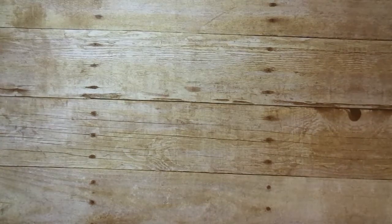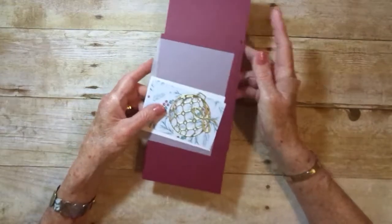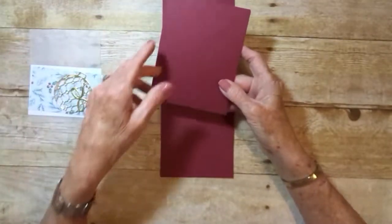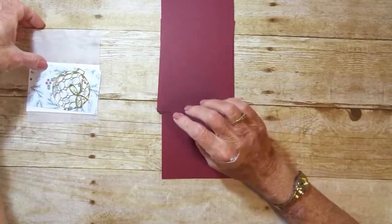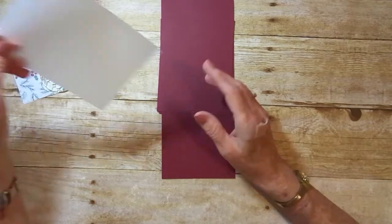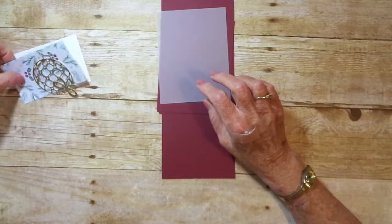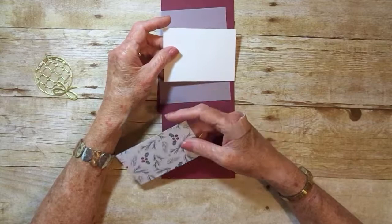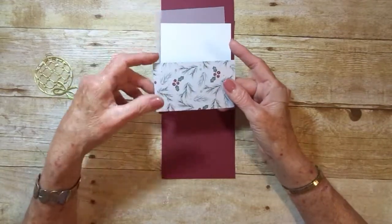First off, you're going to need one Mary Merla, measures 4 1/4 by 11. You're going to need two Mary Merla, 4 1/4 by 5 1/2. A piece of vellum cardstock, 4 1/8 by 5 3/8. Whisper white, 2 7/8 by 4 1/8. This will go on the inside to reflect the light.